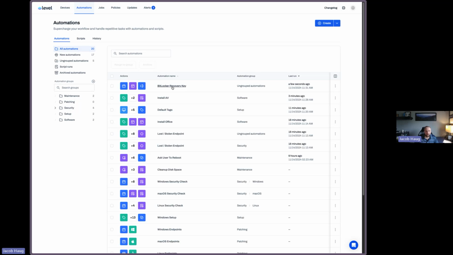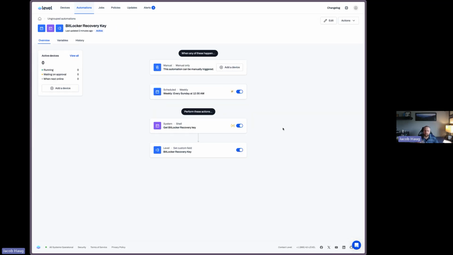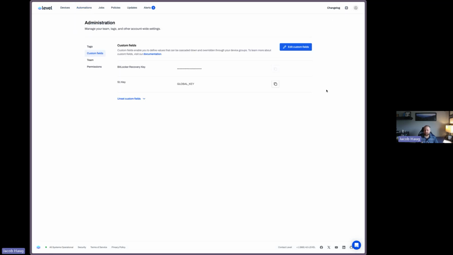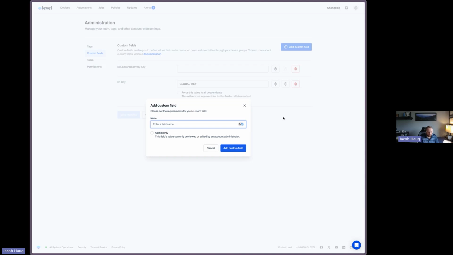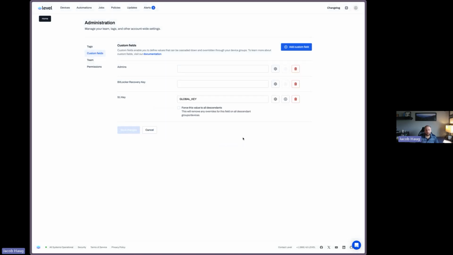We could enhance this automation too. We could automatically rotate that BitLocker key and keep it updated. So while we're diving into custom fields, let me focus on a few other examples of custom field usage. Another example here might be tracking the admins that are found on a device. So just a list of what admins are present.